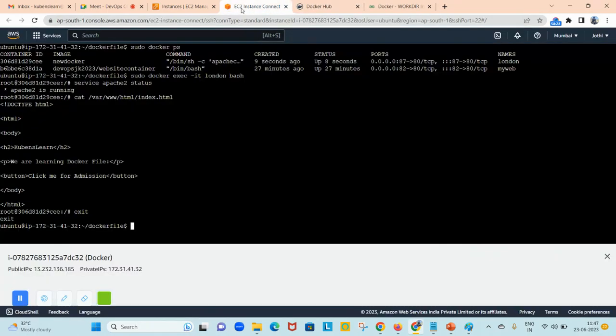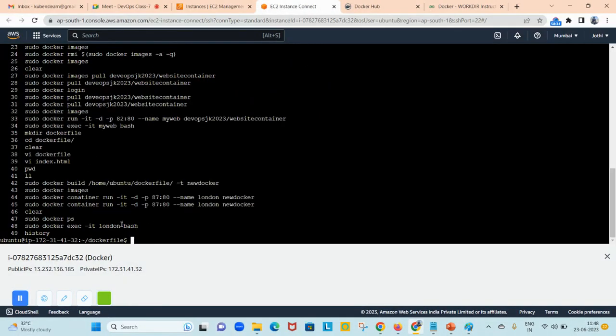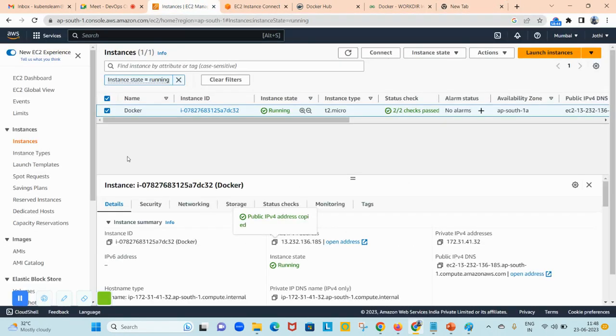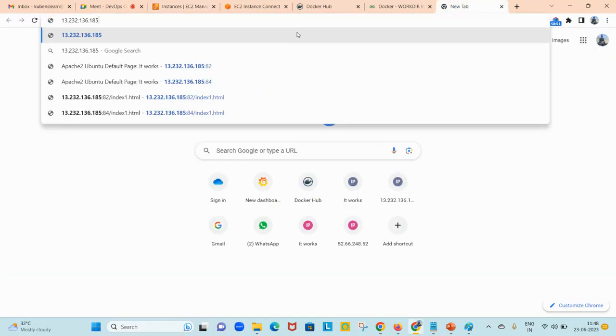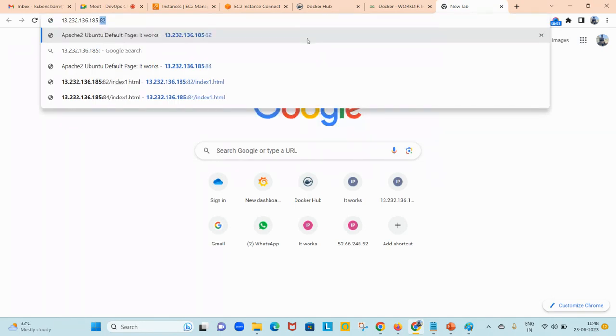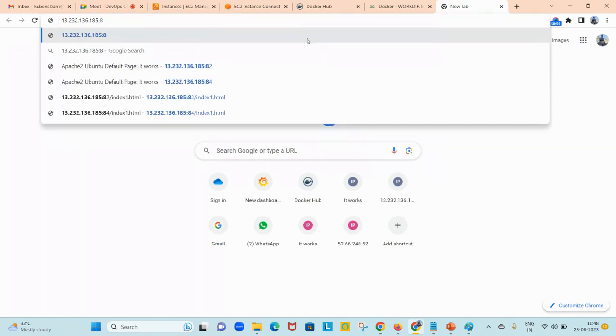So let us check whether the port number we have given is correct. History command. 87 only. I think maybe 87 is used by some other service. I'm not sure whether that is conflicting. Let us check. We are using the same server only, right?